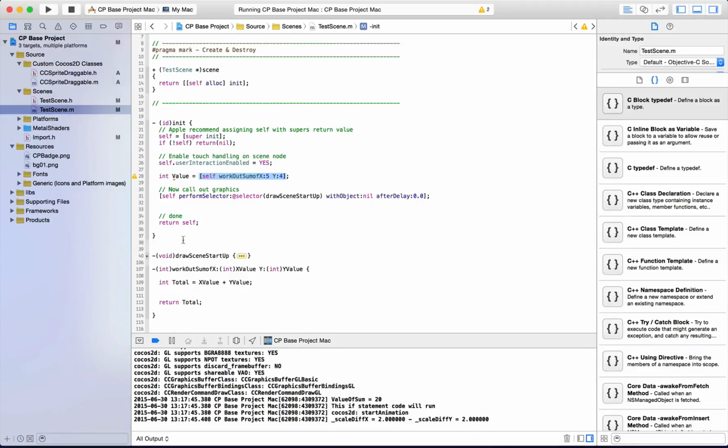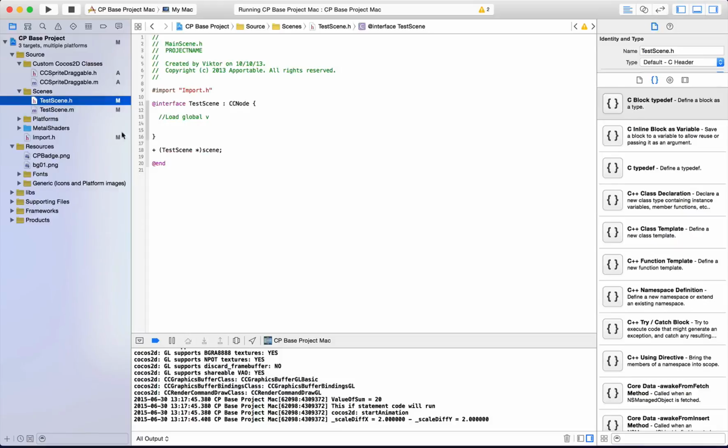So basically this method here has turned itself into an int. So int value equals this, but it's still only locally run. So that's the end of that as well. To use variables throughout a class, we have to go into the header file. I still don't know why I have to load a global variable in here. That's actually left over from one of the older methods. You can delete that if you want. So we can say int, and we'll say capital letter again. So we'll say my class int.